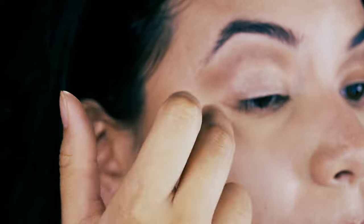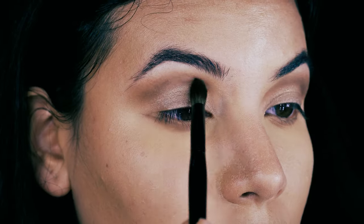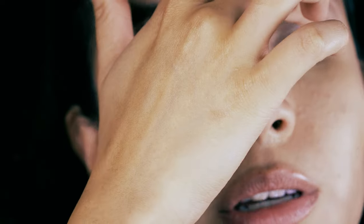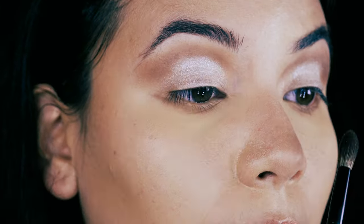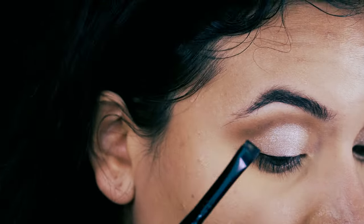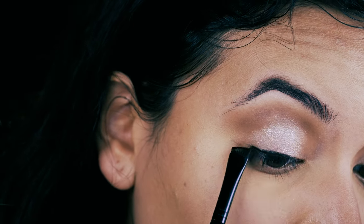Now what we're doing is taking a metallic silver shade and applying that all over our mobile lid. On top of that I'm actually going in with a frostier white-based metallic shadow from the same palette and just putting that in the very center. They didn't necessarily do this in Emily Browning's makeup — her eyeshadow was a lot more frosty, quite honestly a product of the 2000s when those frosty eyeshadows really were everything. I think that was a little bit more of a contemporary touch from the makeup artist. For me, I'm doing this similarly to a halo eye just because I find that color is much more enhancing for my own hooded eyelids and really helps give that full crease its full depth effect by contrasting it with this light shadow.